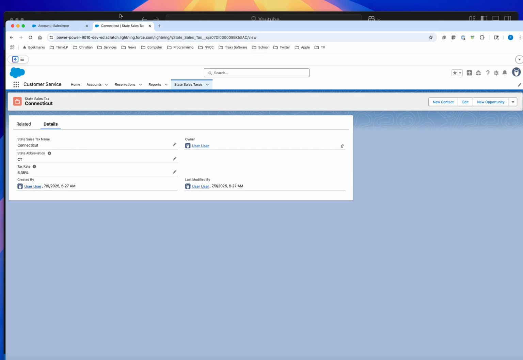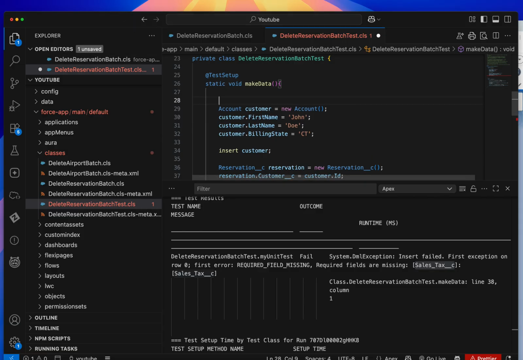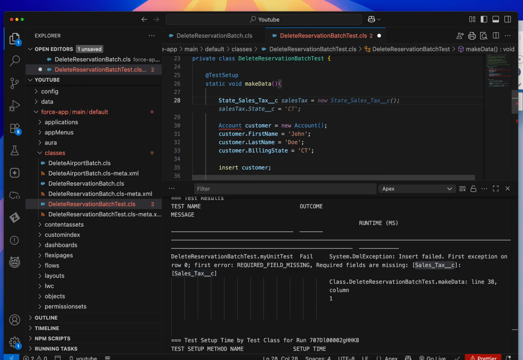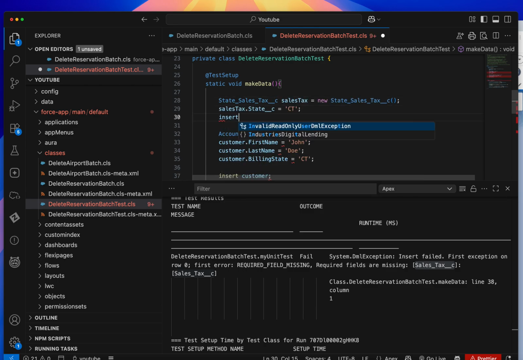So that is where my issue is. State sales tax. Insert sales tax. There you go.